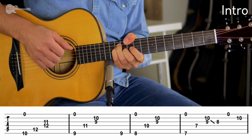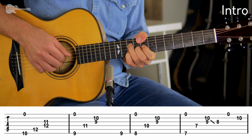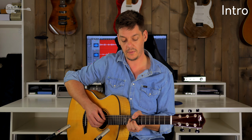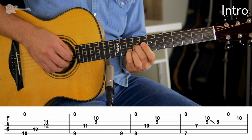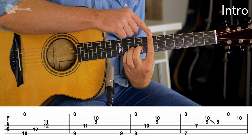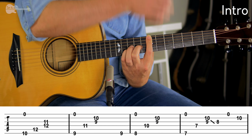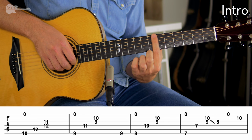Now let me add in just one of those bass notes. For instance. And then you're going for, this is a tricky chord in the beginning. If you come from that C7 chord down, then you have to keep the pinky and the middle finger where they are and apply a little bar. You need the low E string and D string to sound out. And you have to still make sure that the open E string is still playable as an open string. So make sure that bar doesn't touch that open string.